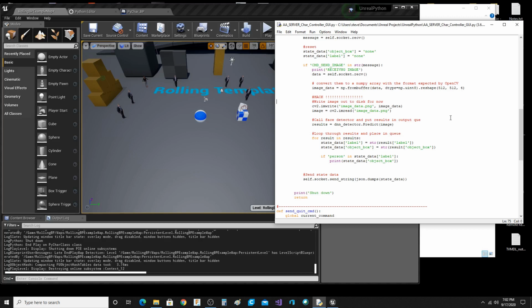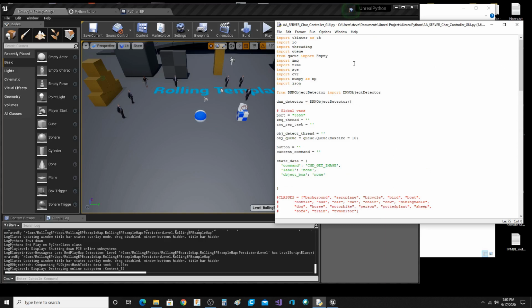and right now sending them to the OpenCV Deep Neural Network API. You can follow some of my other videos on this.